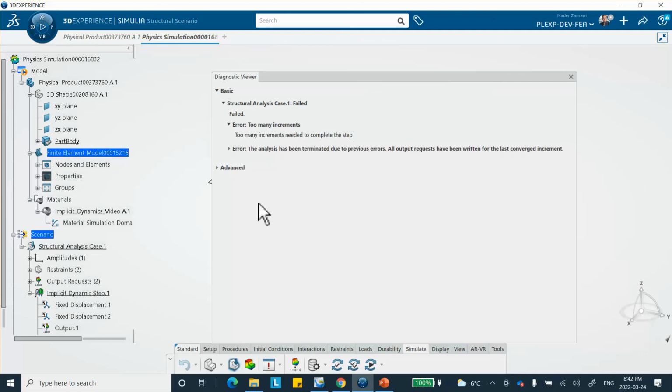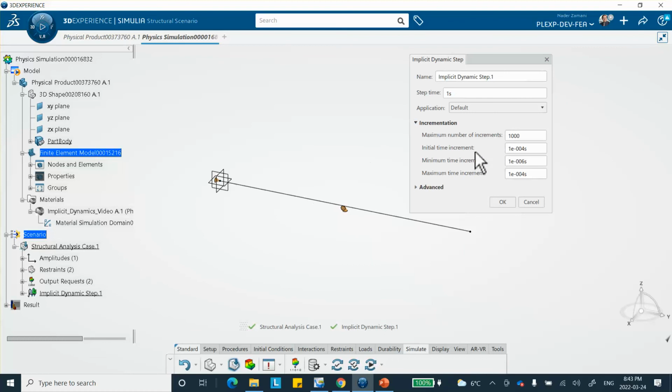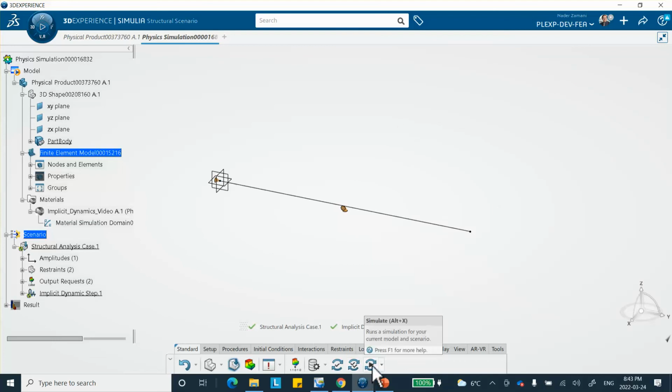Okay, so let's go ahead and change our step time. Let's go to implicit dynamics. Oh, this should be 0.01. Bad mistake. I want to do the simulation over 0.01 second. Okay, so let's run it now.